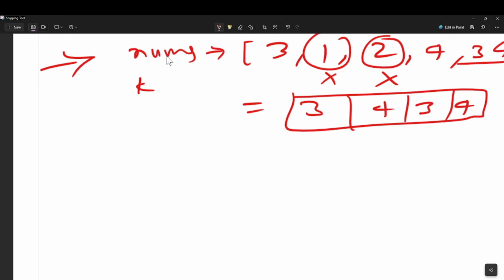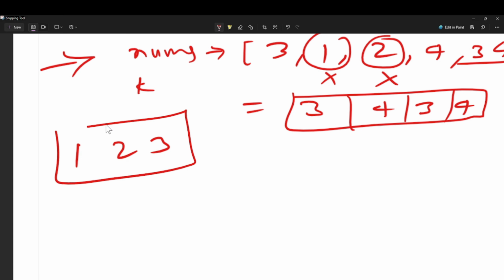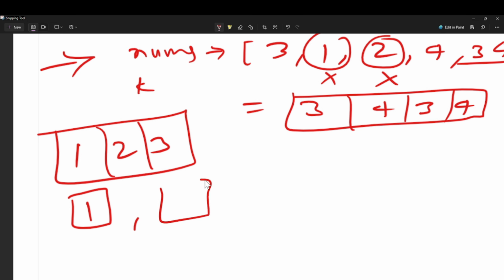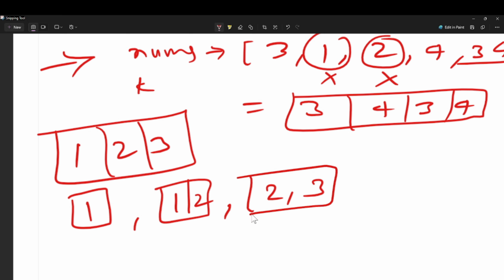So first of all, how are we going to generate the subarrays? If you are not aware, a subarray is a continuous non-empty sequence of elements in the array. For example, if we want to create subarrays of 1, 2 and 3, first we can create 1, then 1 and 2, then 2 and 3, and then 1, 2, 3 itself.